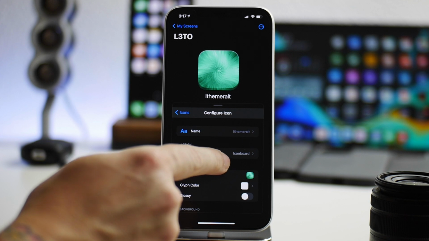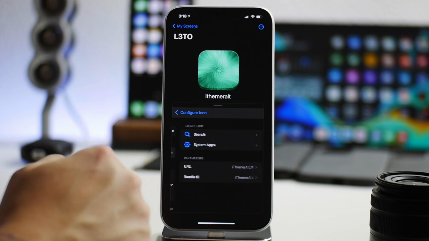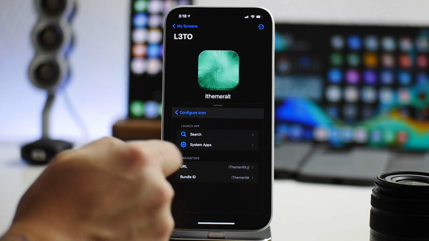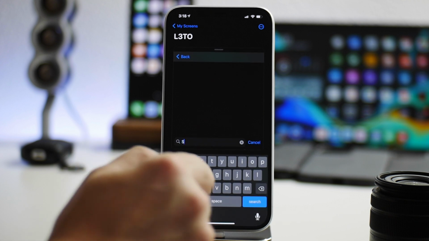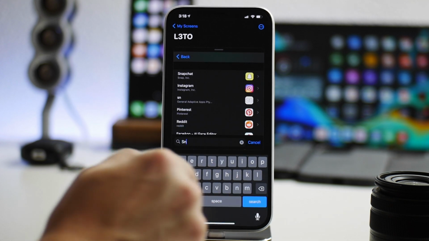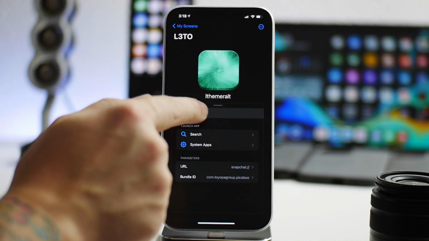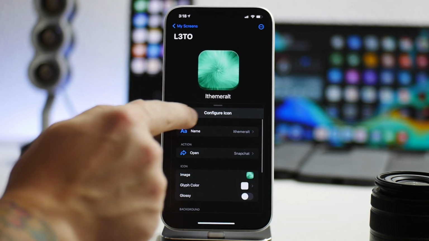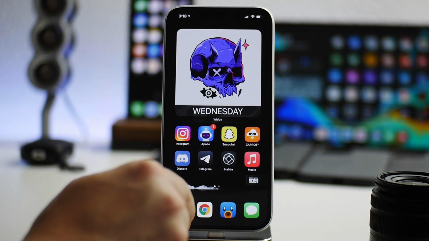It is to open IconBoard. If it doesn't detect anything, it'll do IconBoard by default. We'll go ahead and select on it. And then I will search for Snapchat just like this. If I can spell correctly, Snapchat at the top, assigned it, back out. So again, we'll just keep on moving here. I'm probably just gonna keep on working on this setup in this video, guys.